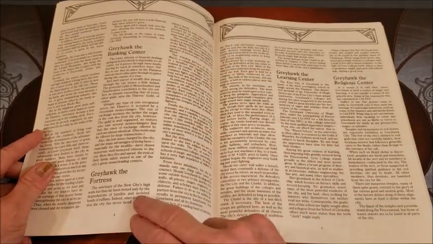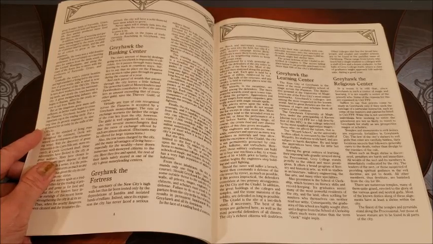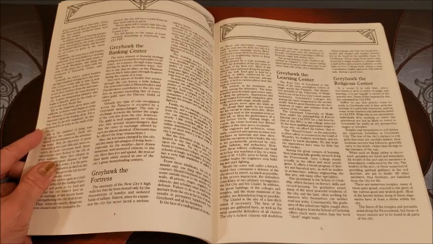And then we get Greyhawk the Fortress. As the city grew in importance and wealth, it put up walls. And the walls surround the entire city, and there is a section of the old city that's surrounded by the original walls. And that'll come in when I take a look at the districts.